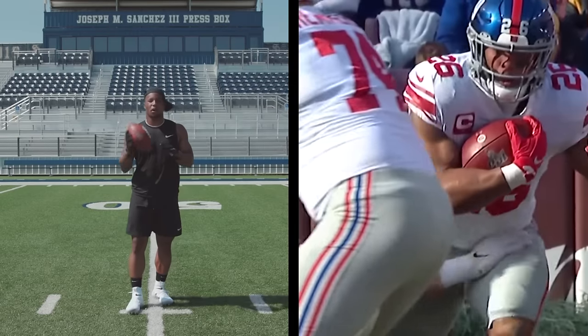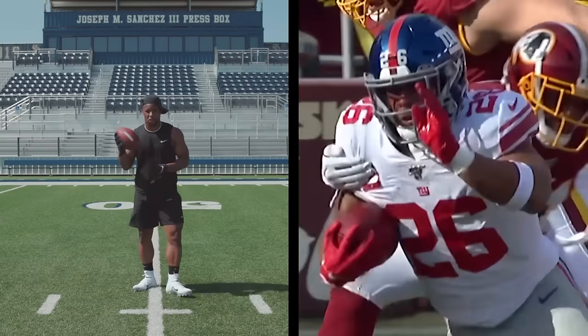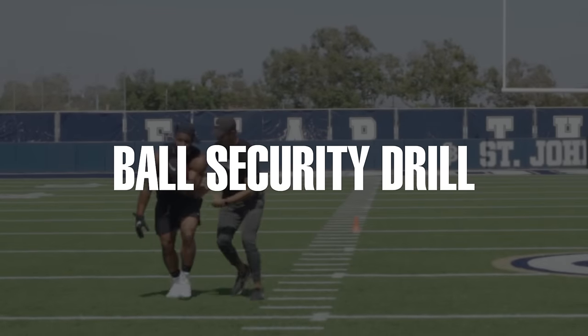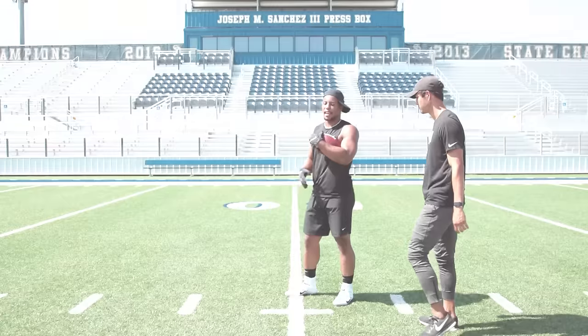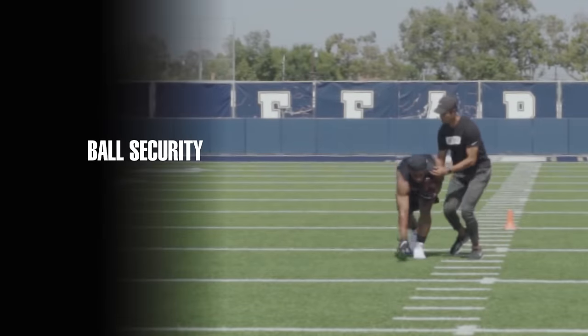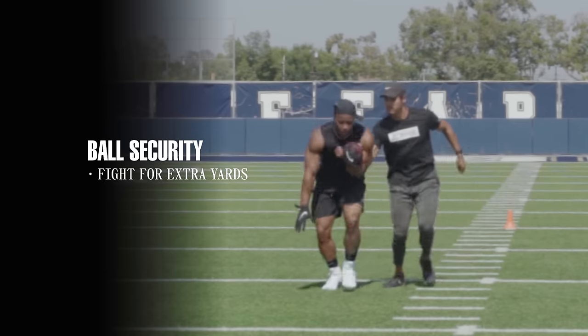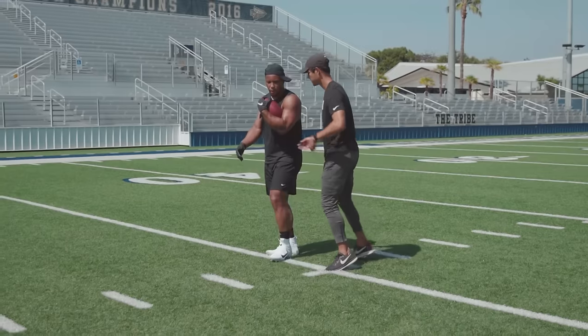Last but not least is a ball security drill. What we say in the NFL, ball security is job security. It's the most important thing. Obviously, you need a ball, and then you also need a partner. We're gonna be going for 10 yards. I'm gonna be running with the ball in my left hand. I'm gonna be stumbling and fake falling and playing my hand and continue to fight for the extra yards. But at the same time, making sure the ball is high and tight. And as I'm running, he's gonna be trying to punch the ball and rip the ball out. So he's gonna be punching for it.